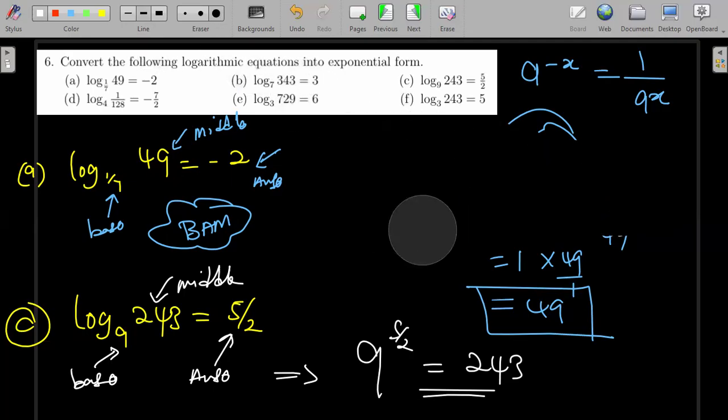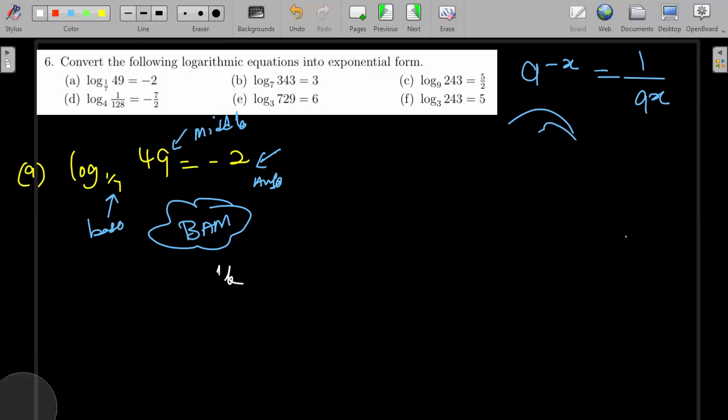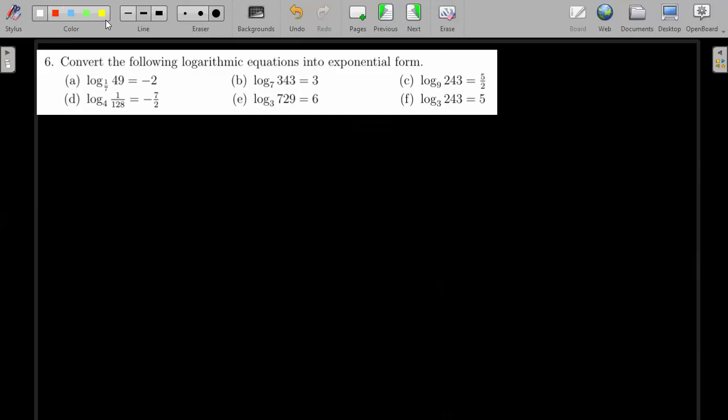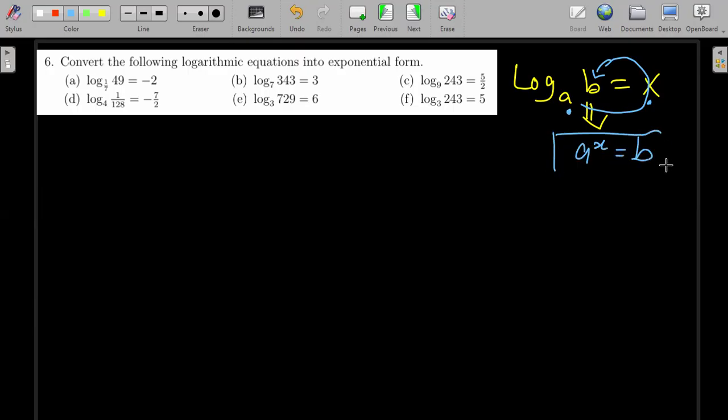Okay, so there we were converting from the log form that we've been given to the exponential. Okay, so remember we said the general log is just log base a b is equals to x. So if I convert this to exponential, we said we're going to say base to the power answer is equals to what is in the mid. So we are moving like this. Okay, so the base here is a to the power answer is equals to what is in the mid. So this is our exponential form from our log form.